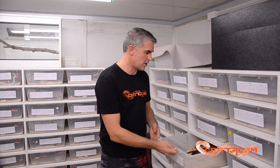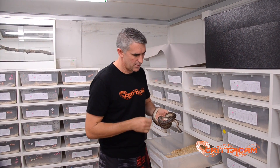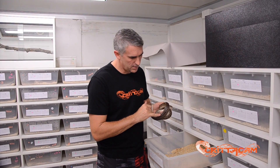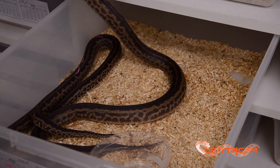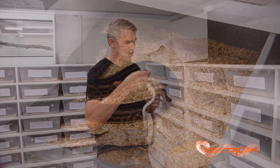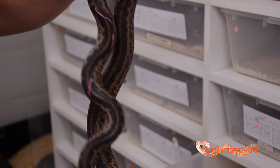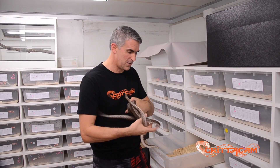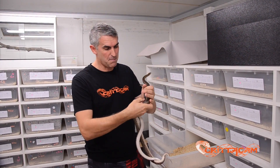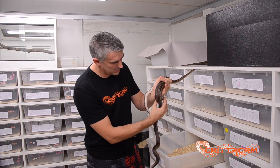Now we're going to take a look at the F2 generation, which basically means these are the children from the children of Spot. The second generation started to prove that the line started to become more and more dominant, and that trait is just absolutely amazing — that nice stripe. Now if we have a look at the male, you can see that the contrast is a little bit different. The darkness is really bright, leaving the background colors really pale. The pink stripe helps me determine which one's the male and female when I put them in for their pairing.